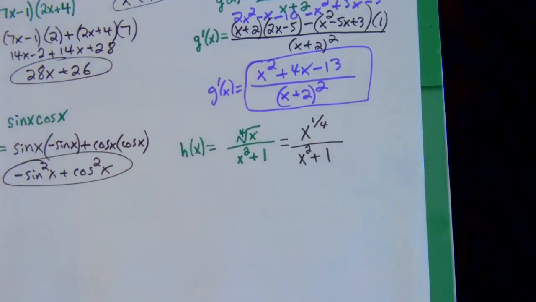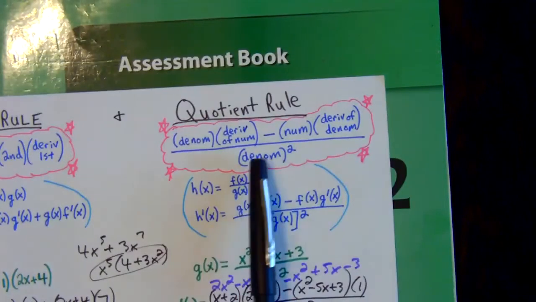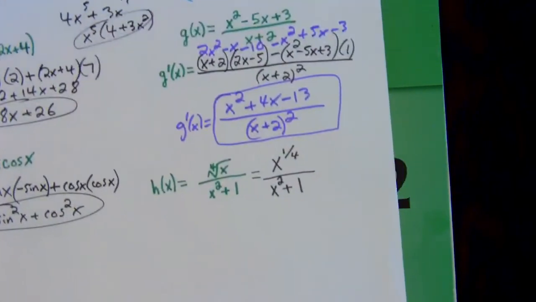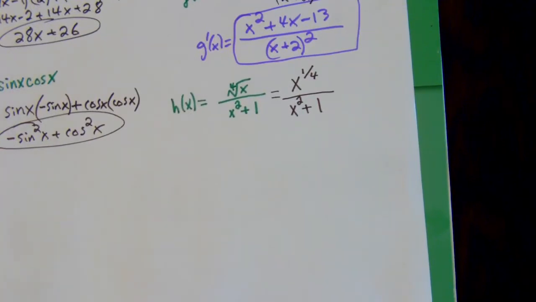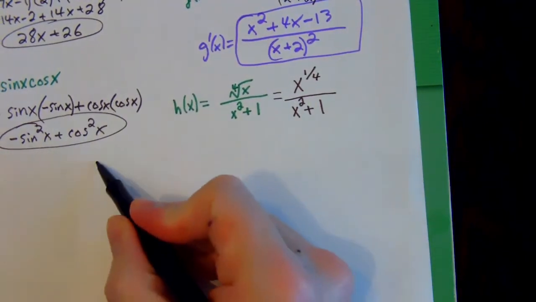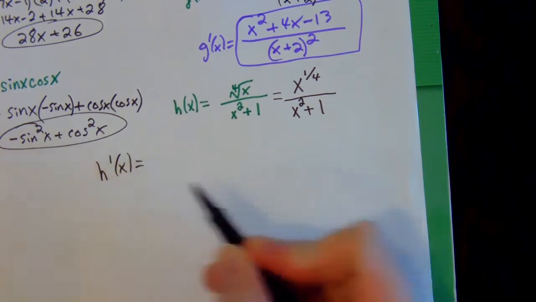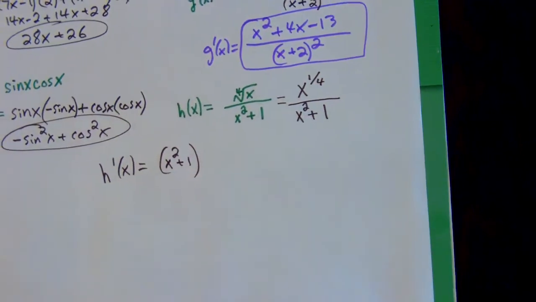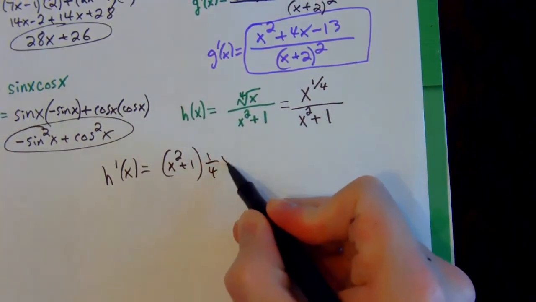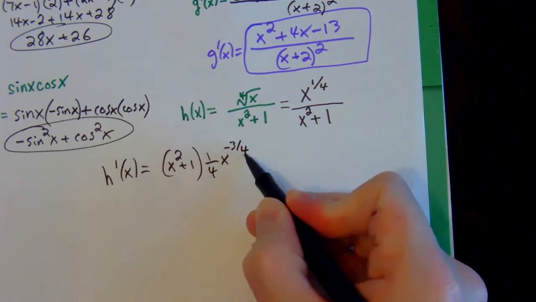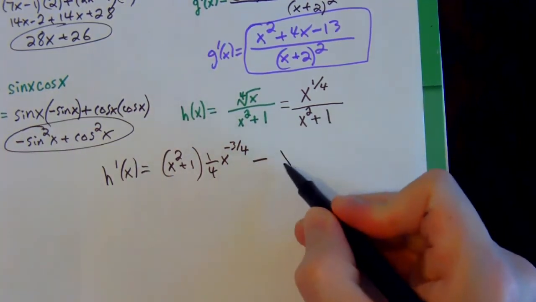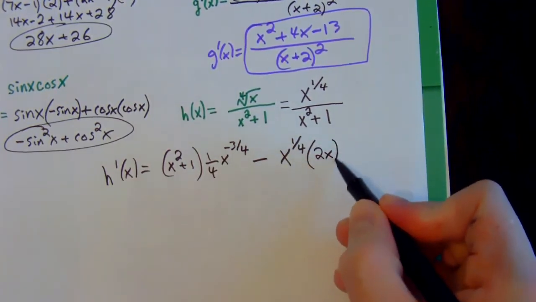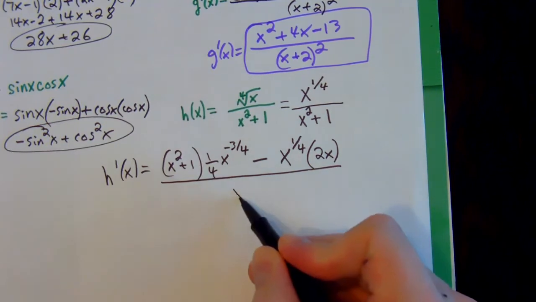And the first step of this is going to be pretty normal. We're just going to apply this quotient rule, and it's going to be pretty easy. And then what we'll do after that is a simplifying. That's where we're going to have most of our questions and spend most of the time. All right, so when we do this derivative, we're going to go denominator, times it by the derivative of the numerator, which means we're going to multiply by the power, decrease that power by 1. Then we're going to go minus the numerator, write that down, times it by the derivative of the denominator, which is a 2x, all over the denominator squared.